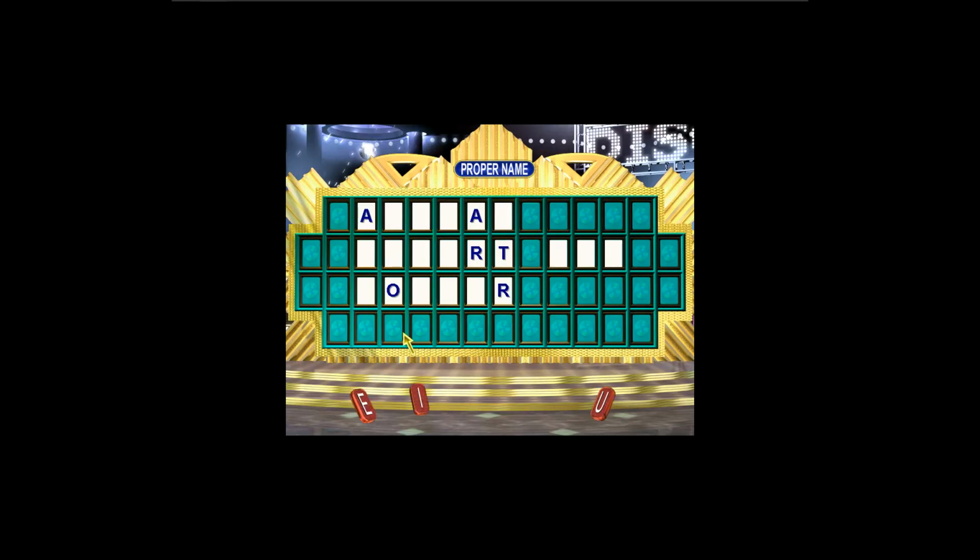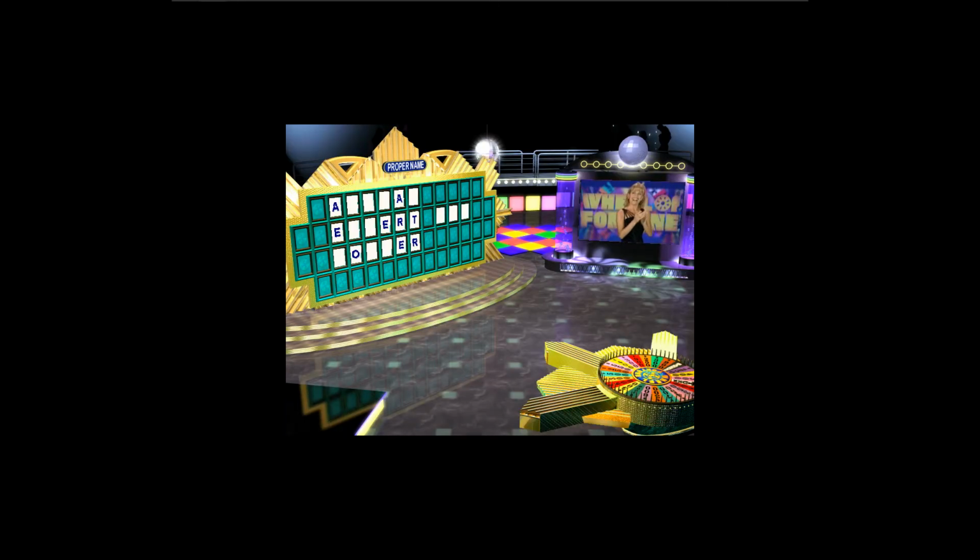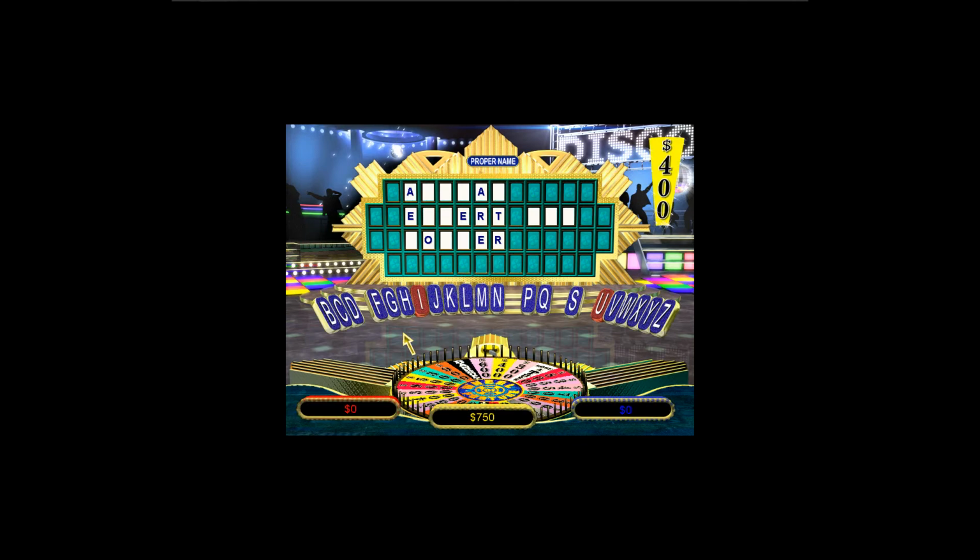Okay. E. Three E's. Triple. Spin. All right. Snowgie's helping you hit a bankrupt. $400. Trying to be so negative. A single N up there. Yes. What now? Spin. All right.